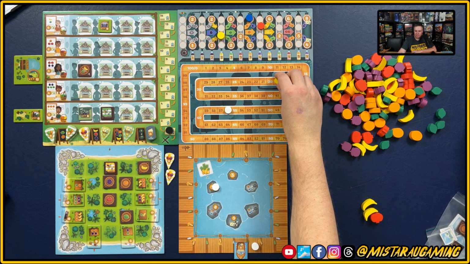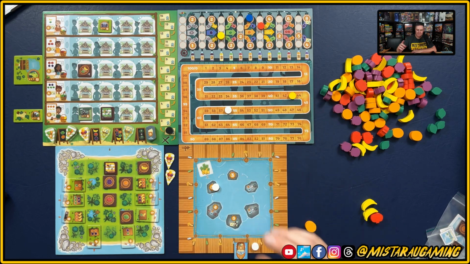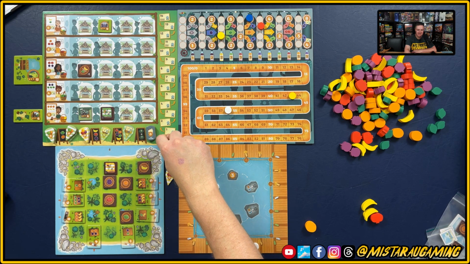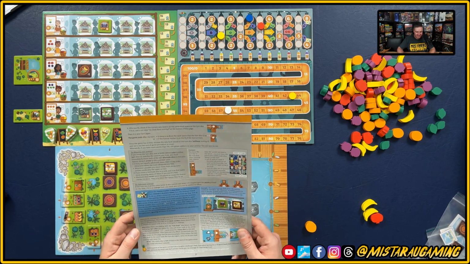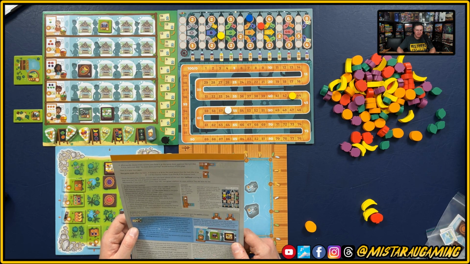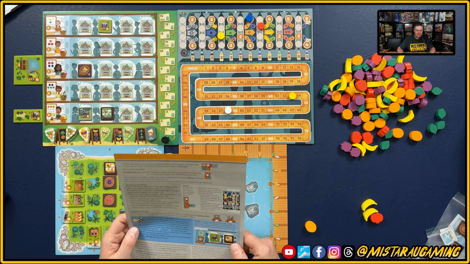There. 1, 2, 3, 4, and 20 gives me up to 43. But that also clears off this, and it has a little check mark here, which means this is going to move down, and that is actually going to trigger the end of the game on us. So my whole big move actually triggered the end of the game on me, which, if I pull out the little handy dandy move here, it says the game ends after their turn if there is an X on the dock space, or if the license marker is on the X of the license track.